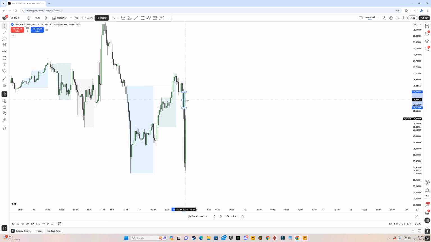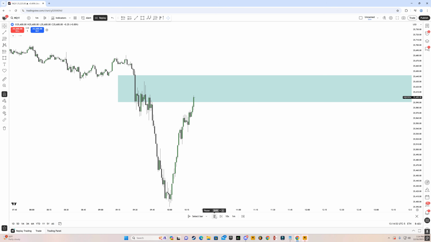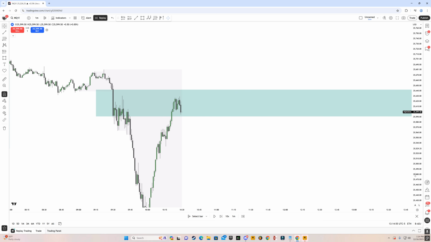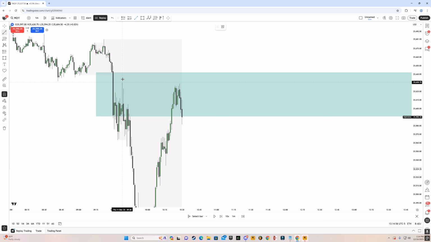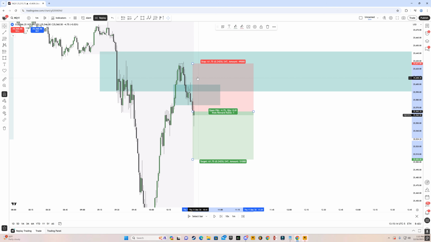So you want to mark that out, and then let's drop down to the 1-minute time frame. Now let's wait for price to tap into that gap. We have swept this high over here inside the fair value gap, and now if you look closely, we have these fair value gaps. So I'm waiting for price to close below this, and as you can see, we closed here, so we have our inversion. So we'll take a short position.